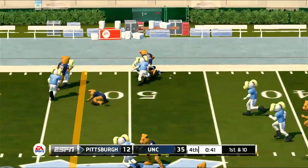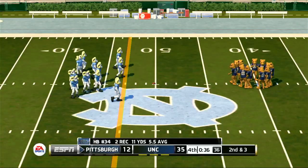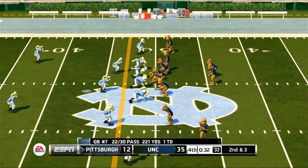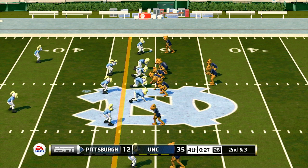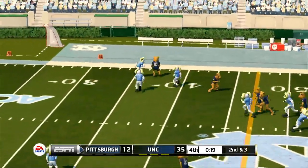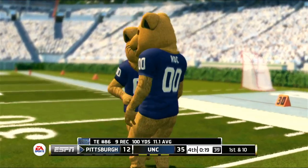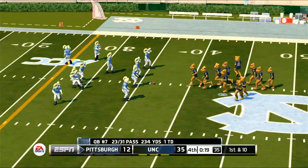Crosses out to the tailback on the screen, and he is drilled at midfield. That's a gain of seven on the play. That'll bring up second and three. Go! Six and four! Go! He's knocked out of bounds, right around the 36-yard line. That's good for 13 yards. It's first and 10, ball on the 36.